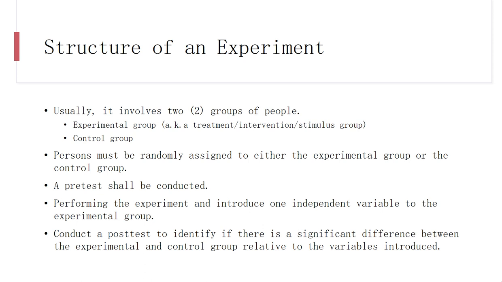You cannot be selective in the sense that you want one particular ethnicity to be in this group and another particular ethnicity in another group. That kind of perception, that kind of bias, has to be prevented.